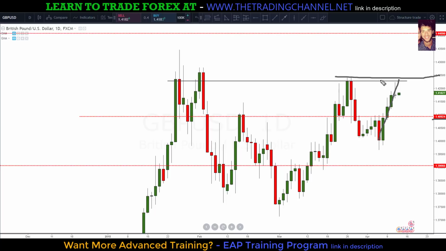This is the next area we're going to be taking a look at here on the pound dollar for possible trading opportunities. Right here at 1.425 is a level we're going to be looking at for possible short opportunities once again. And other than that, the market could turn around right here and push down. If we get that push down, then 1.4092 is definitely a place I'm going to be taking a look at for long opportunities out of this market.